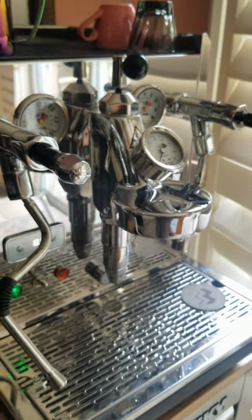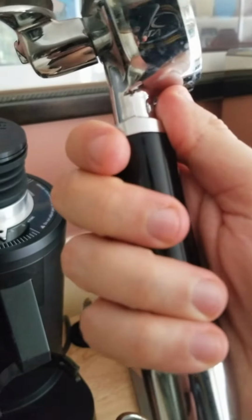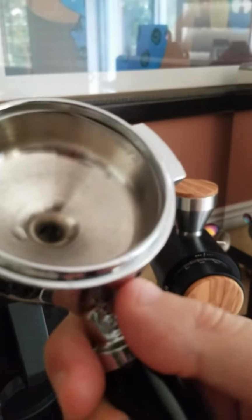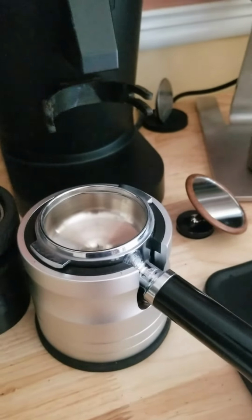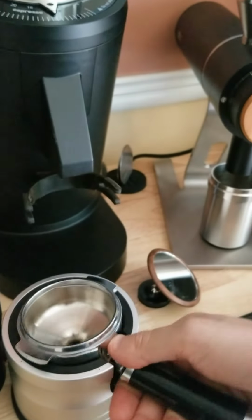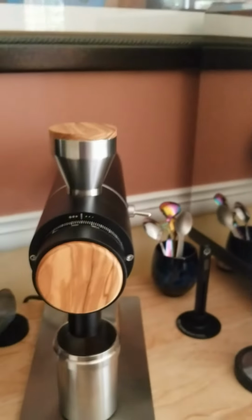I think plastic is better in some cases. Like it's tougher, it's not going to absorb moisture, it's going to stay good forever. You can probably drop this and nothing's going to happen except to your tiles or your foot. Yeah. I just ordered the Weber Bucks portafilter, and I didn't go for the wood option because I think plastic or rubber is just a better material for the job. So not everything has to be wood. It kind of looks nice on this.